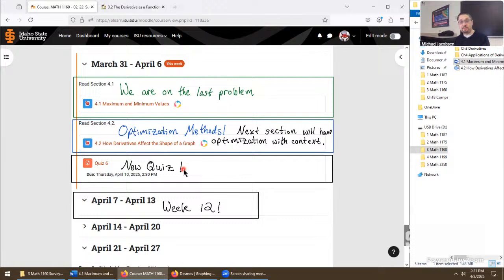Then probably the bigger announcement is we haven't had a quiz in a while, just various little things like exams coming up, spring break coming up caused us to push for a bit on these quizzes. But here's the very next quiz. Quiz number 6 is going to be due next Thursday. It'll be the 1 week turnaround pattern as before, but I feel like that it deserves emphasis because it has been a while. But any last questions at all, folks, before we get going with today's work?